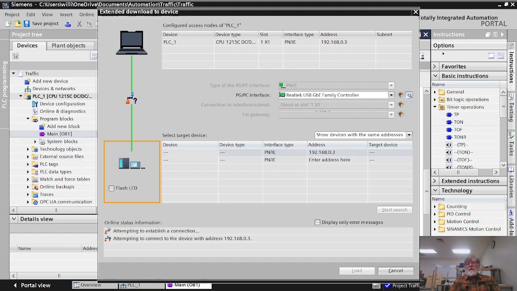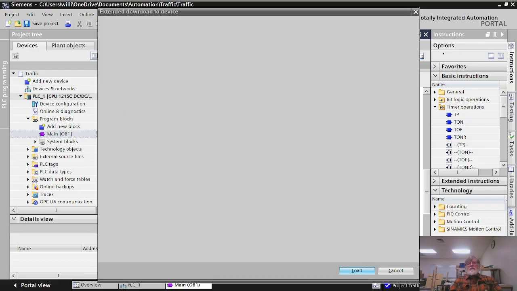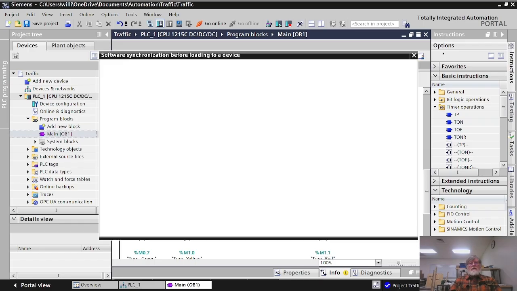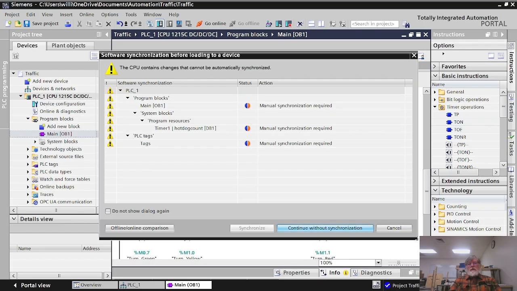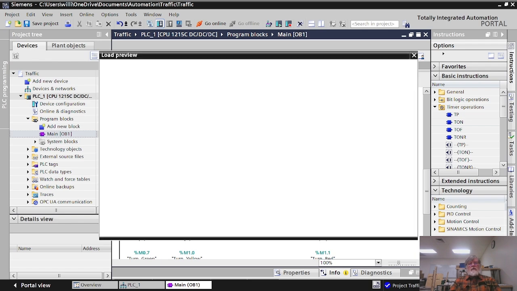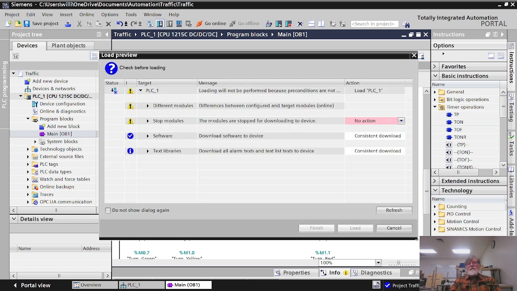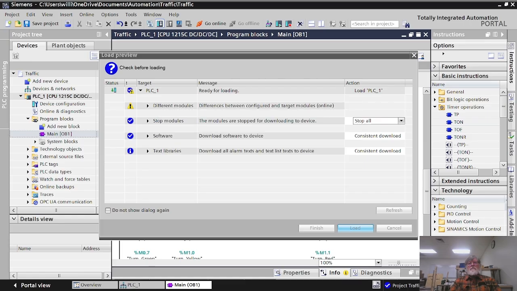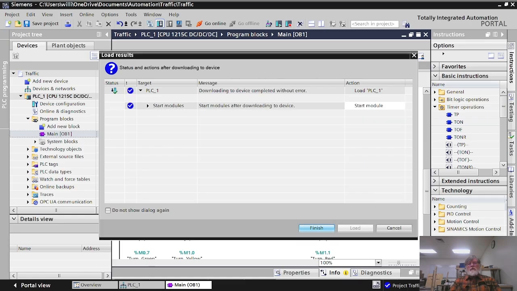It says show devices, and I click on that and say load. You might have to click on show devices with the same address or show all available addresses, but we didn't have to. Continue without synchronization. You have to answer the pink, say stop all, and say load. Finish.